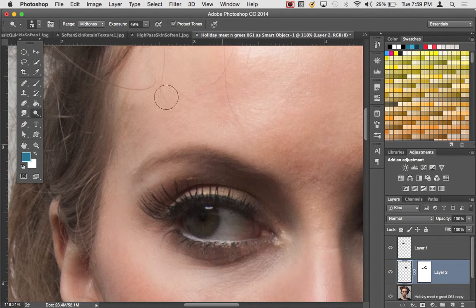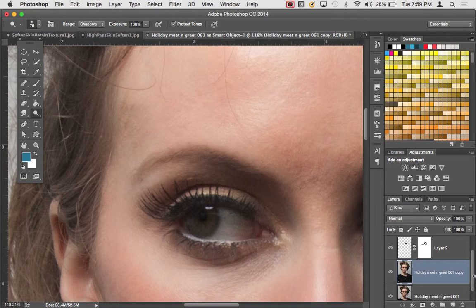Oh, let me get on the right layer real quick. Go up to highlights. Maybe it's all the way down to shadows. Oh, duh.